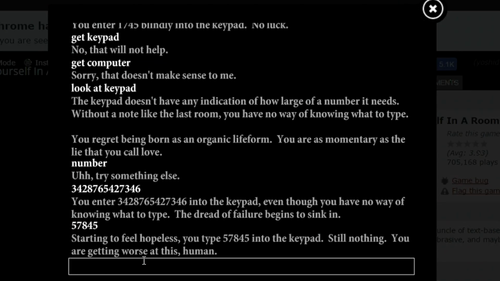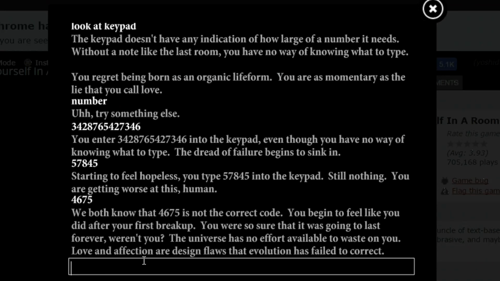Still nothing. You are getting worse at this, human. We both know that 4,675 is not the correct code. You begin to feel like you did after your first breakup. You were so sure that it was not going to last. You were so sure that it was going to last forever, weren't you? The universe has no effort available to waste on you. Love and affection are design flaws that evolution has failed to correct.